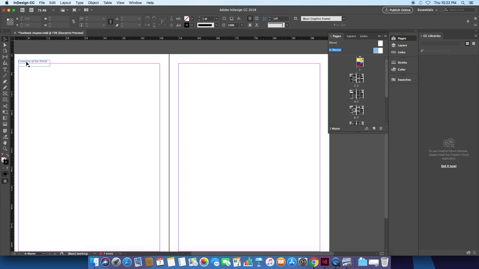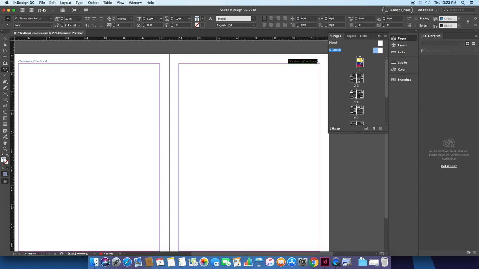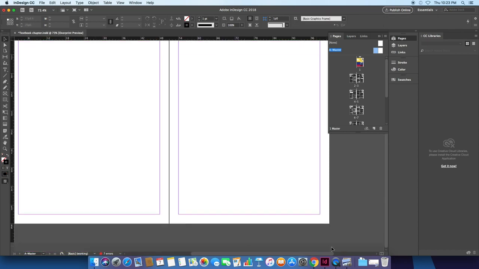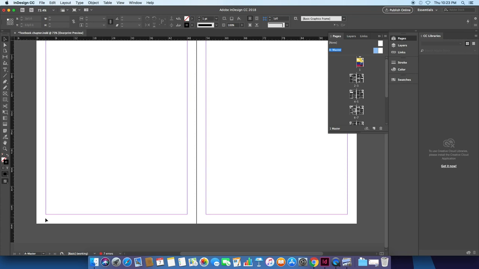So I'm just going to hold Option while in my selection tool, hold Option and click and drag this text box over while holding Option, and that actually copies it. That's a really nifty shortcut. And I'm going to double click in there and change the text. I just did that because I didn't want to have to reformat my text again. Columbia. Okay, and then I'll just take my selection tool and move that to where I want it. There we go. And now we can go ahead and do our page numbers as well.